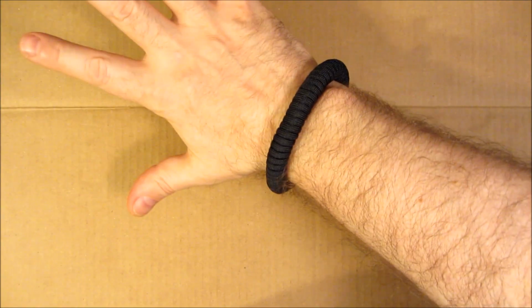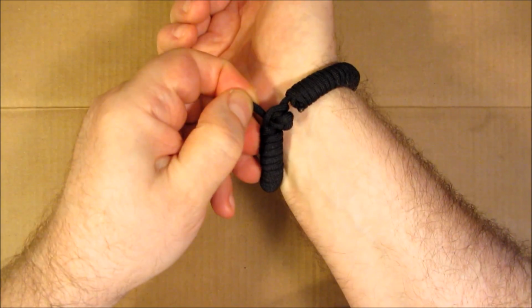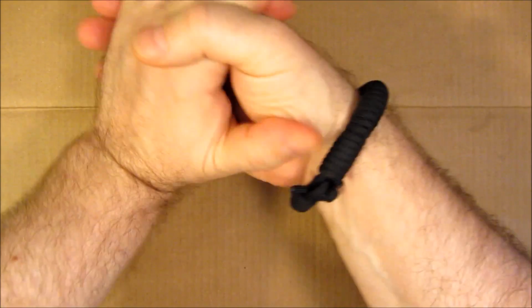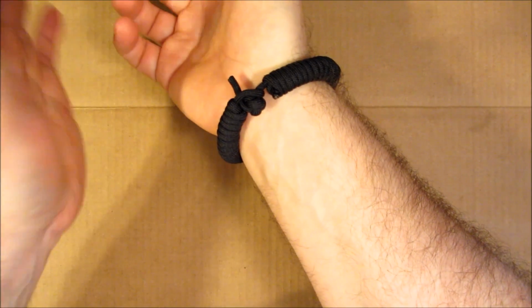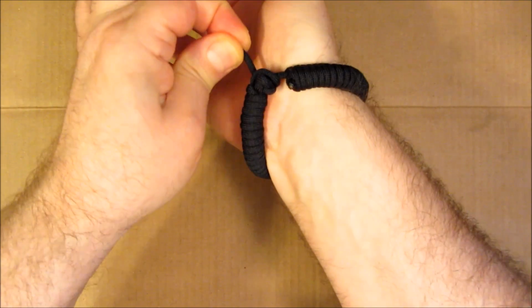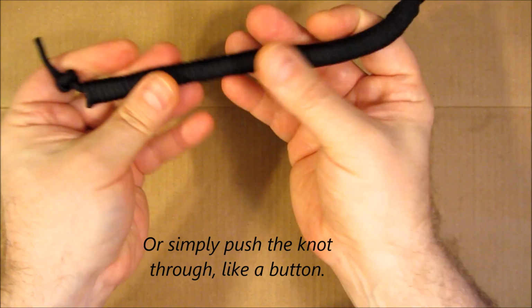That's how you put the bracelet on. When you're ready to use the cordage for some task, you pull the quick release, which was that tail, and you can either pull it with your hand or, again, with your teeth. If you're washing your hands or your hands are covered with dirt, you don't want to get the bracelet dirty or covered with soap, so you hold that up to your mouth, pull this with your teeth, and you can release the bracelet. Or I'm going to show you just using my hand. There should be some resistance so the knot doesn't fall through the hole by itself, but when I pull enough, it pulls out.